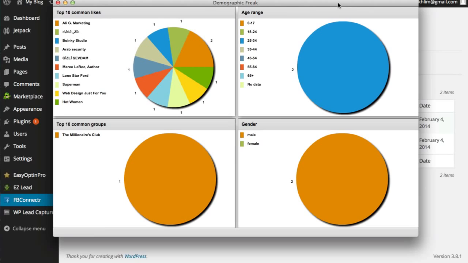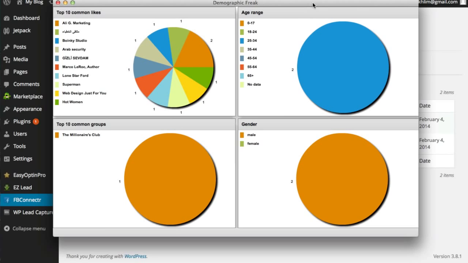perfectly fine. And obviously you still need to have a decent number of subscribers in order to get decent demographic information that will give you an insight into what the top 10 common likes are amongst your subscribers, and also the age range, the gender groups, information that you can then use to target your Facebook ads to.